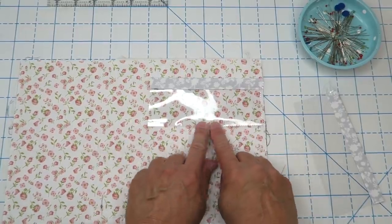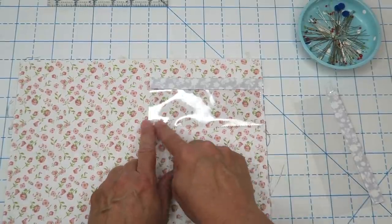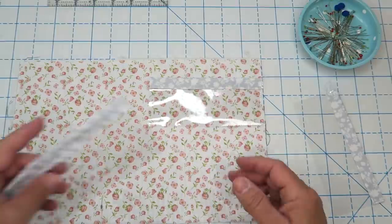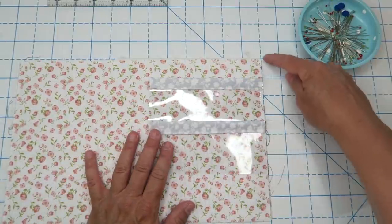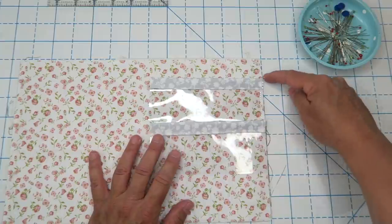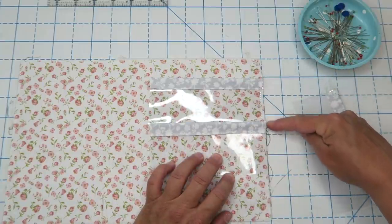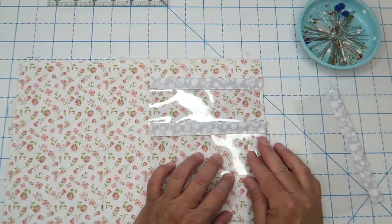All right, so here's our first pocket and we just sewed right along this edge, and it's gonna be kind of hard to see while you're sewing, so just make sure that you go slow. And then we're gonna take our second one. Now this first one was about 1 inch down. This second one needs to be approximately 2.5 inches down from the top of this binding.